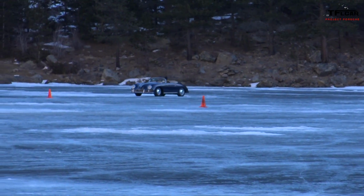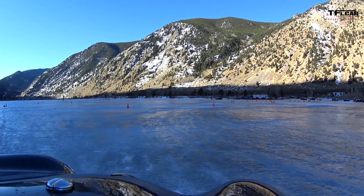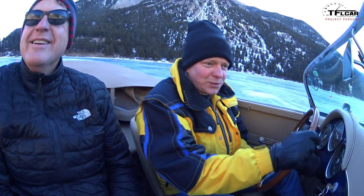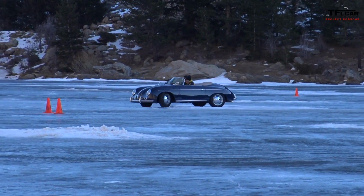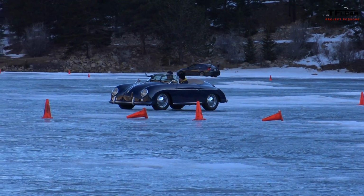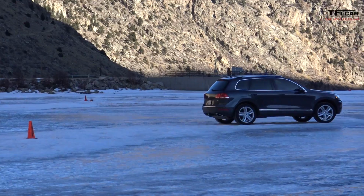Through the cones. I am impressed by your driving and handling skills. Or is it just the natural goodness of the rear engine? Oh, it's got to be the natural goodness of the Speedster. All right, here's our finish. Coming in sideways. Woo. Are you ready for your first time in the car? All right, good work, dude. That was fun.